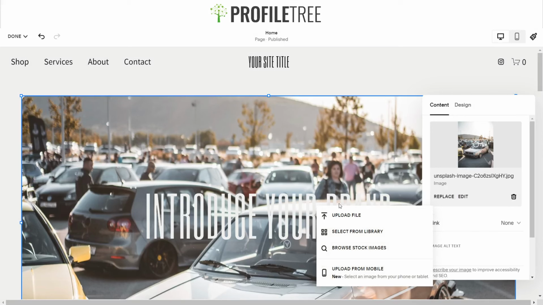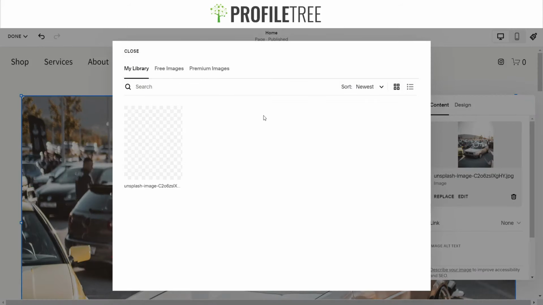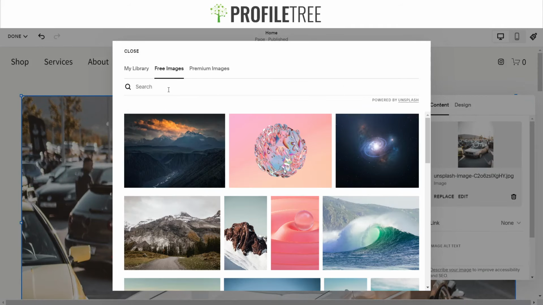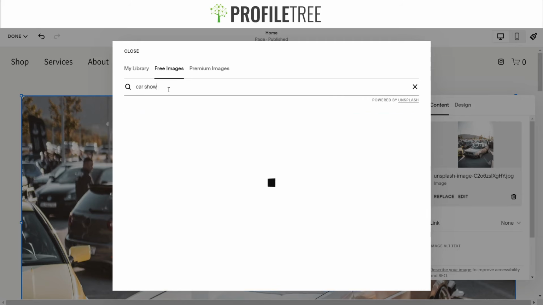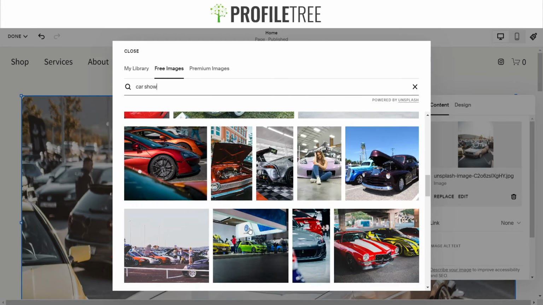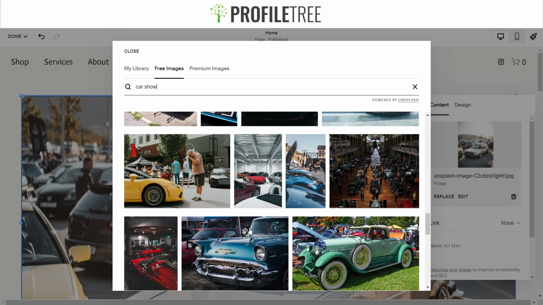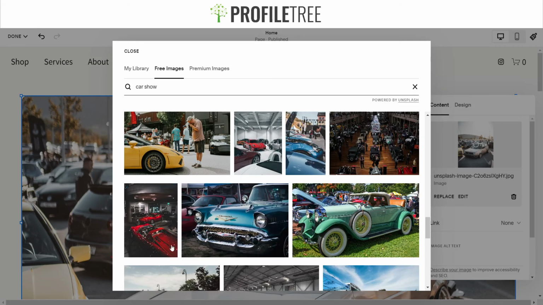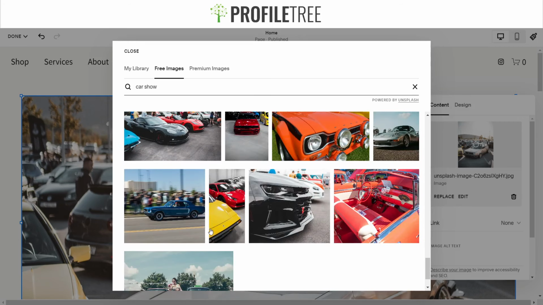So if we were to select from library and I was to check out who did this one, so if I just say car show again, it's great to see the same image being used for a different website builder.